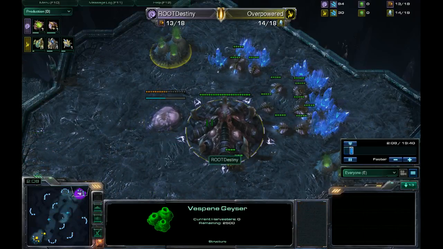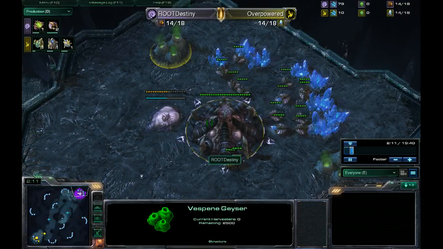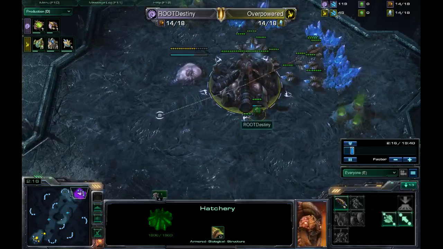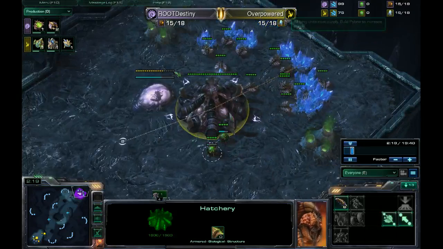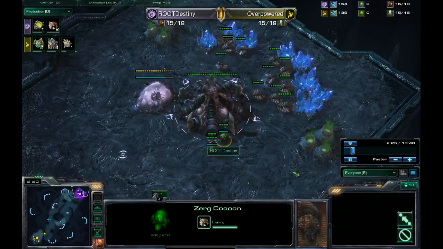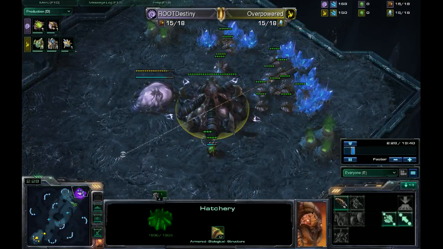Now, he did go for the Vespene Geyser trick, as I say, exploding meat. Gotta call it exploding meat, come on, man. And after that, you wait, and then you wait some more. And then you get your spawning pool, then you get your Overlord, and oh my god, you are ready to start this madness.